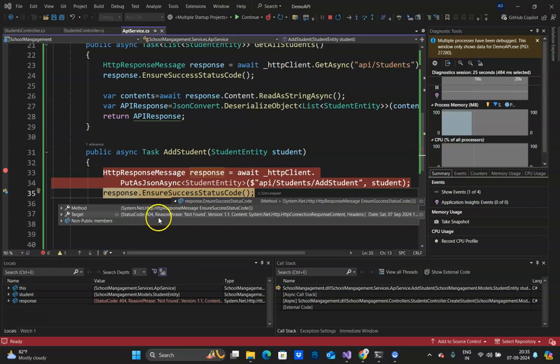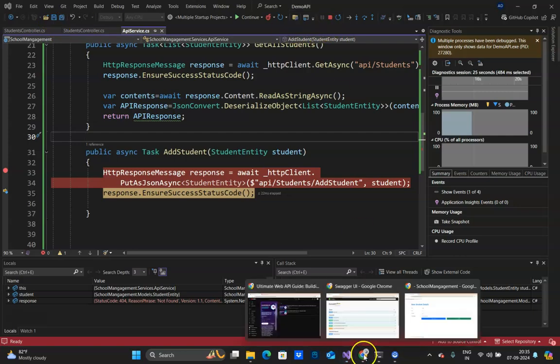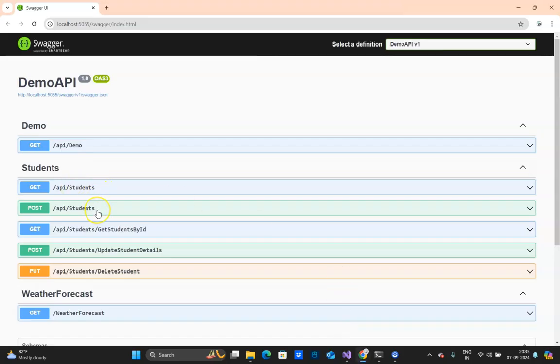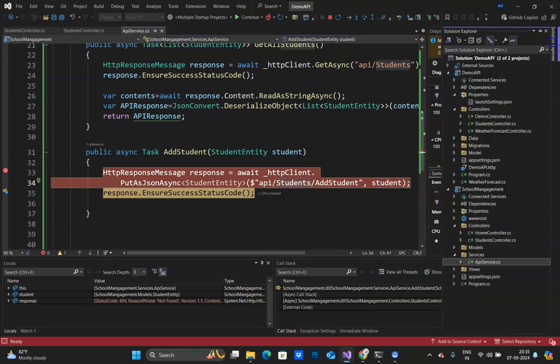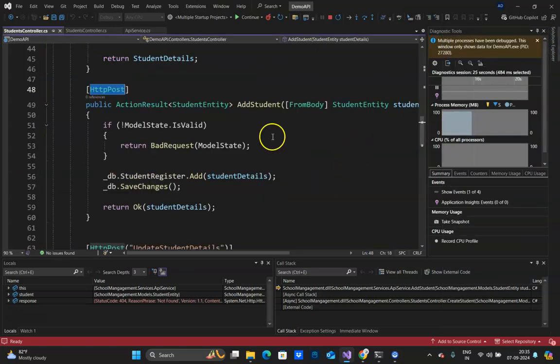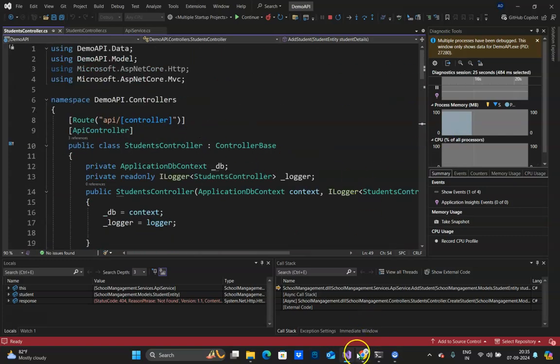So here you can see there is an error, not found. So we need to check what is the issue over here. Let me go to the Swagger, and this is students. Okay, API students and API students. Then go to the students controller, add student. Let me just check what is the problem. It's good that we have this problem so that we can troubleshoot it.